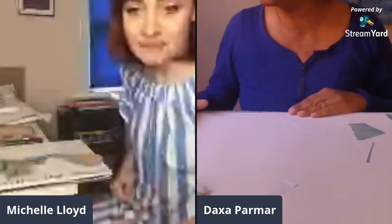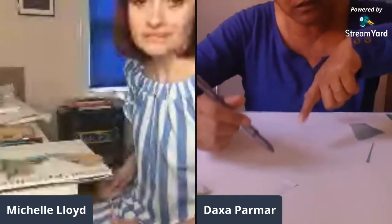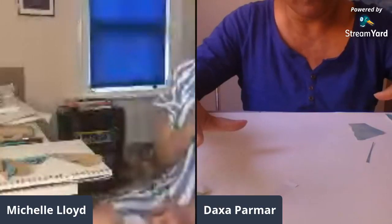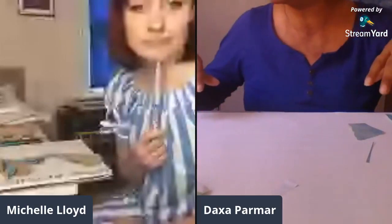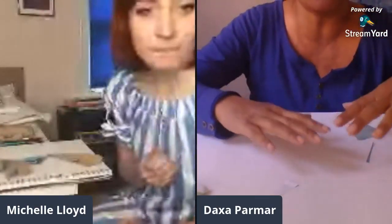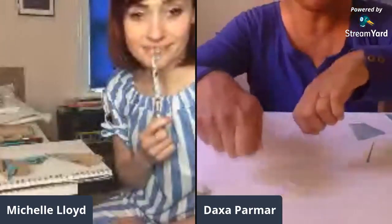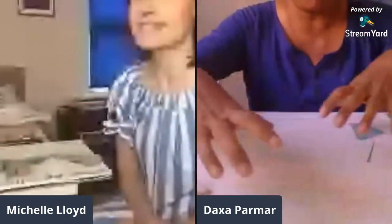Has everyone got something that's landed on their page? So what we're going to do now, with a bit of graphite, a bit of pencil, is draw around them. Actually, not going to need to draw. If your collage pieces haven't dropped directly on top of each other, then use your glue stick to glue them down. If they have landed right on top of each other, then draw around them so that you can remember where they are when you stick them back. It just depends. Does that make sense?